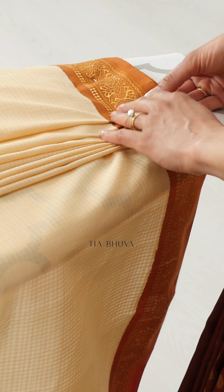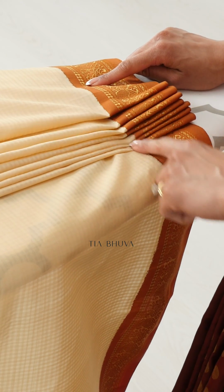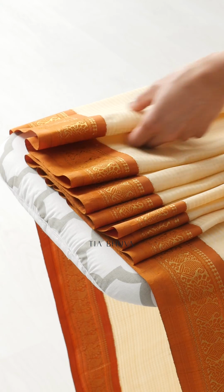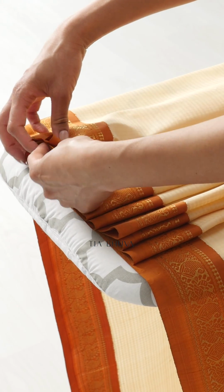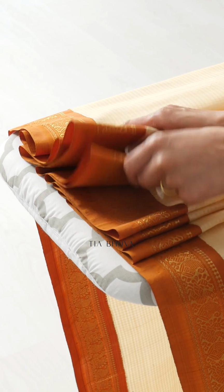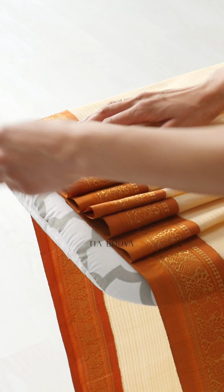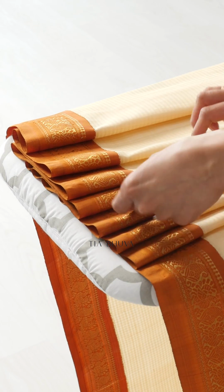So this is the top of the saree, and this is where I put the pin after pleating. And so you see how the pleats here are super close together, which is what we want at the top. Okay, now at the bottom, what we want is a little bit of a flare. So what I'm gonna do is position these pleats so that they flare out beautifully and give you that beautiful shape that you want when draping the front pleats. You don't want it to be straight and kind of look like a vesti almost. You want it to have that flare.